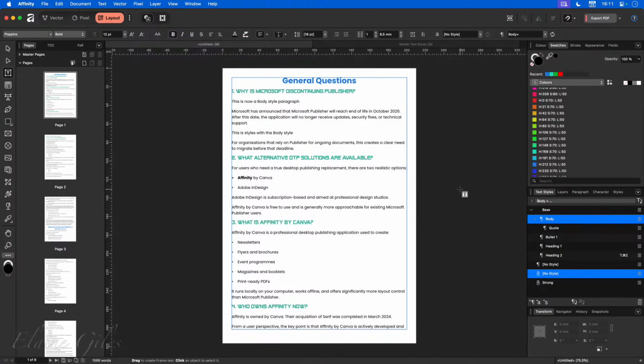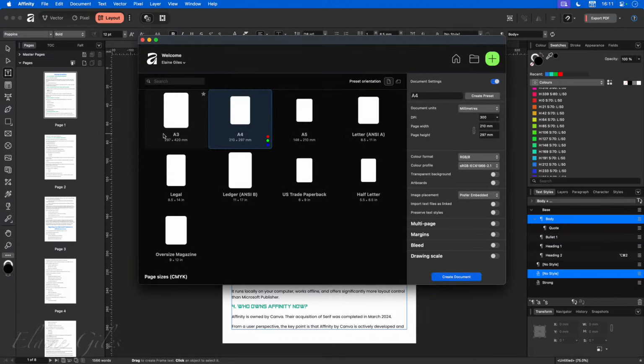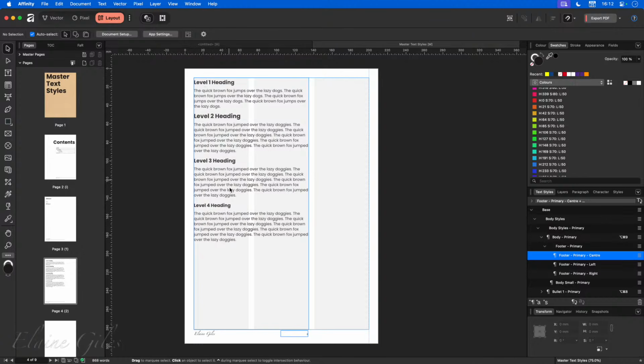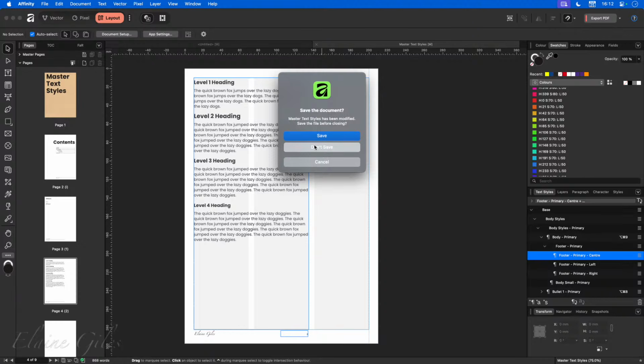So the way that you do this is you don't export styles. You import styles into the current document from another document. Now, I happen to have in my file here, in fact, I can show it you in here. So let's do the looking at here. So you can see that I've got two favourites here. I have no idea why the Affinity branding doesn't have a thumbnail. It's took one on itself. But this is my master text file. And you can see here that I can open that. And these are my styles. All of those styles we saw in that style tree are listed in here, inside this file. Right. I'm going to close that now. I didn't make any changes, I don't think.